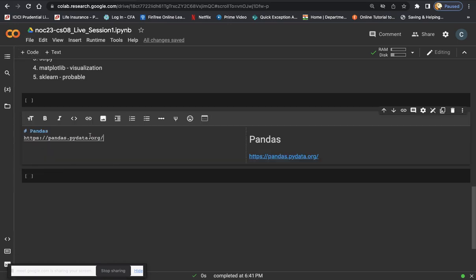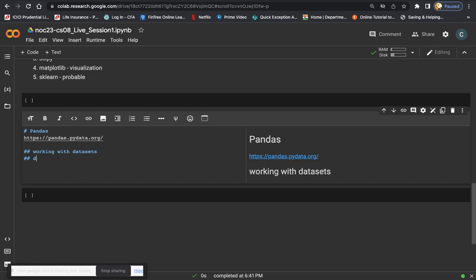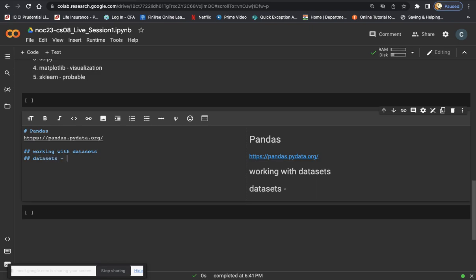Basically, let me write it down here. In simplified version, it is like working with data sets. Now, you may ask, what is a data set? For very basic understanding right now, it's just a table of values.